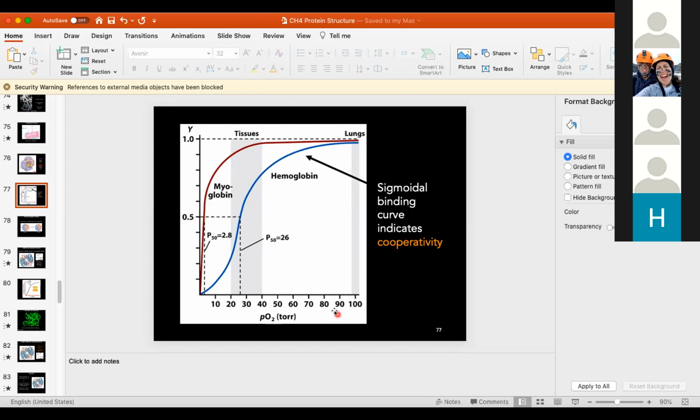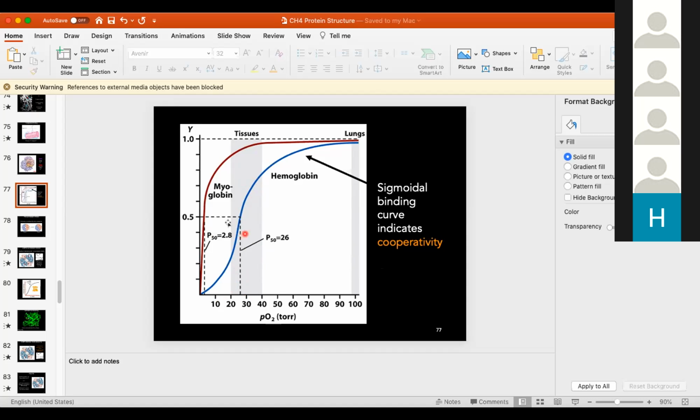The partial pressure of oxygen can vary depending upon where you are elevation-wise. Typically, at sea level, the partial pressure of oxygen is roughly 100 torr. In your tissues, where there is a low concentration of oxygen, it's about 30 torr, could be 40 torr. If you were running and working out really hard, you're using up oxygen a lot faster, so you might be on the lower end of this range, maybe 20, 25 torr, as long as you're under aerobic respiration.